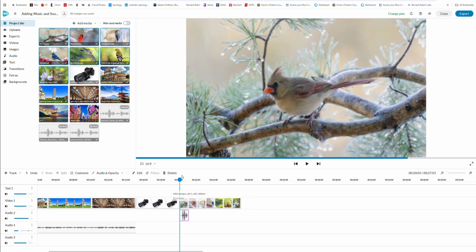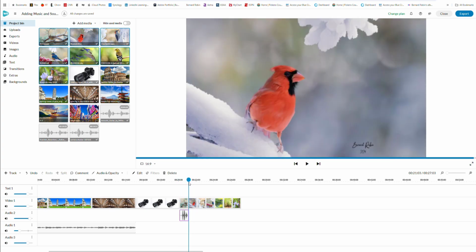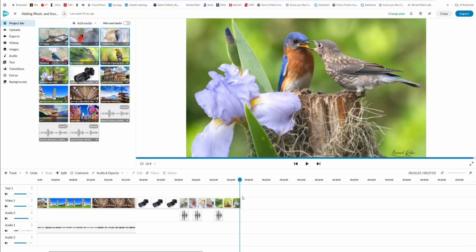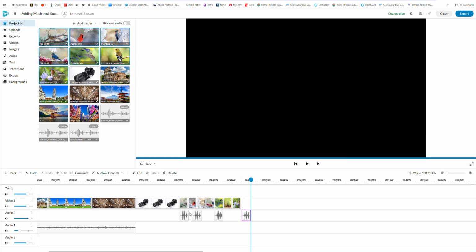Now, I could repeat this process for each remaining image, but instead I'm going to use my keyboard to do Control-C and then Control-V, but I have to put the playhead where I want the V to be. And it says I can't because I didn't leave it enough space. So I'm just going to click indiscriminately over here, and I can rearrange these later. And let's see if I can do one more. So I have 7 pictures. I need 2 more. There we go.